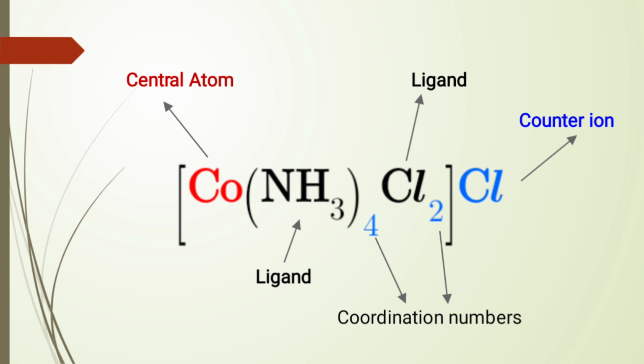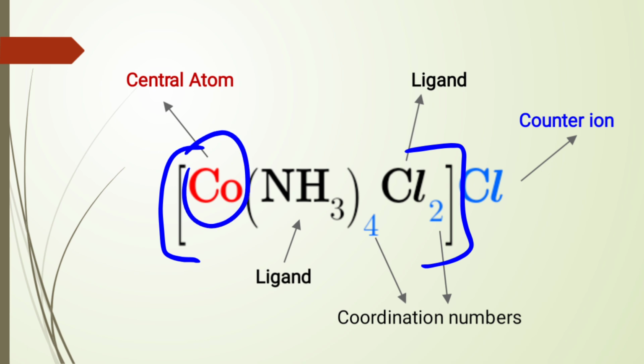But before then, I have told you that inside this coordination sphere, we have two types of what? Of involving ions, or atoms or molecules. We have the central atom, which is the central metal atom, usually a metal, and then a ligand. We can have two different ligands inside the coordination sphere. They are all ligands, whatever you see inside this coordination sphere, with the exception of what?